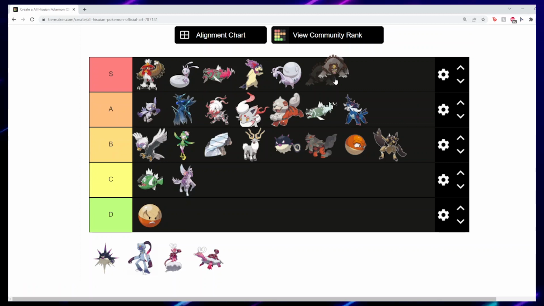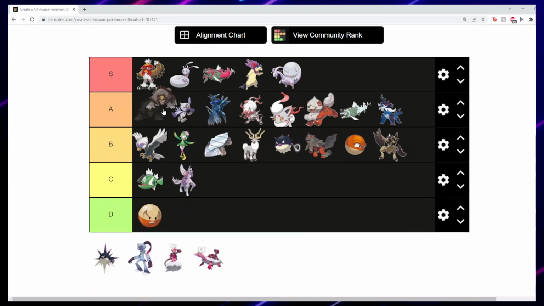Ooh, I don't know. It's just so funny because I did a tier list when these first got revealed, and I put Dialga so low, and now it's really high. It's above Zoroark. This is insane. Okay, I'm probably gonna put it at the top of A. Top of A seems very fitting for this thing.